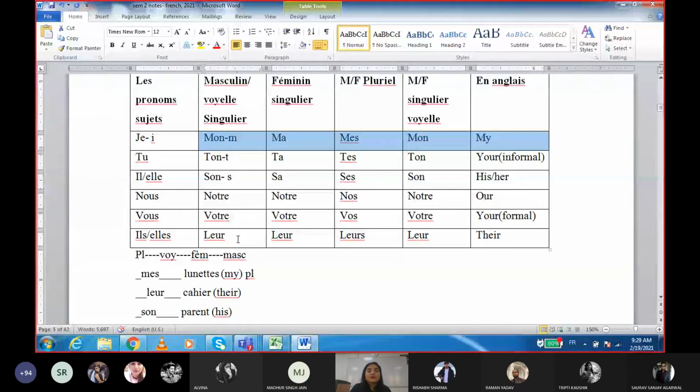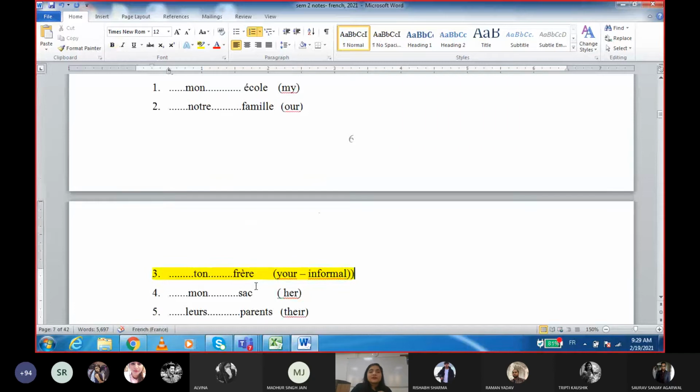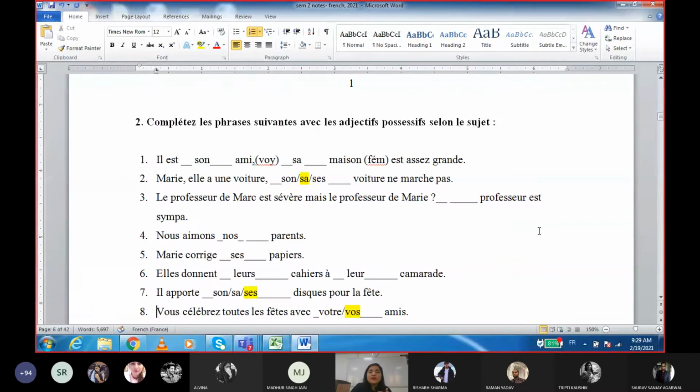So this is how the questions are going to come in your finals as well as your midterms. So yes, I'm already telling you this chapter is part of your midterm. So this was the second way of posing the question from this lesson. The last way is, what if it comes in the form of sentences? So what about the sentences? Again, whether it is a sentence or anything else, what do we have to do? See where the blank is and the word followed by it. You can ignore all other things in the sentence as far as semester 2 is concerned. So, the blank and the word after it.